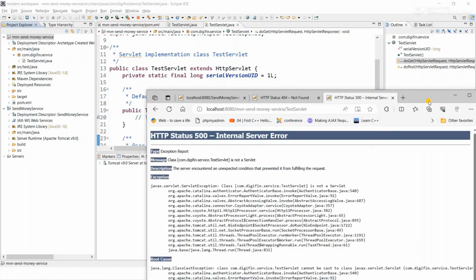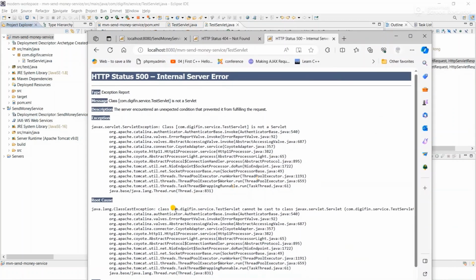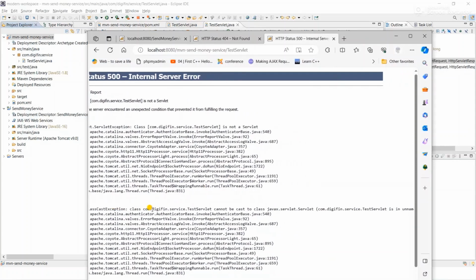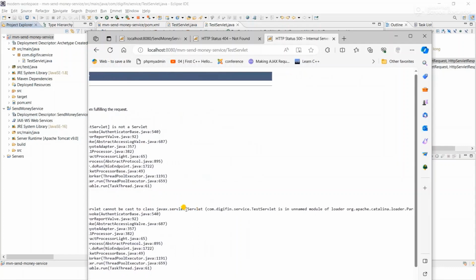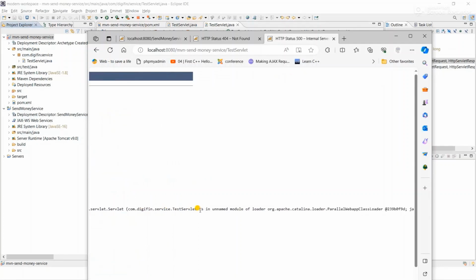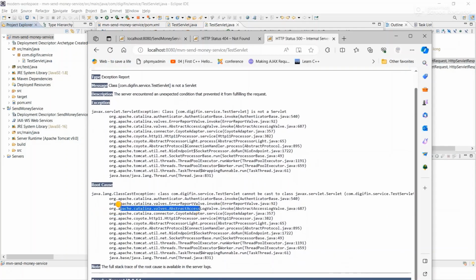Yeah, so this is the error now. It says ClassCastException. This cannot be cast to javax servlet. So it's complaining that there's a class cast exception, and it's coming from the Apache web server. The Apache server is answering with the exception.